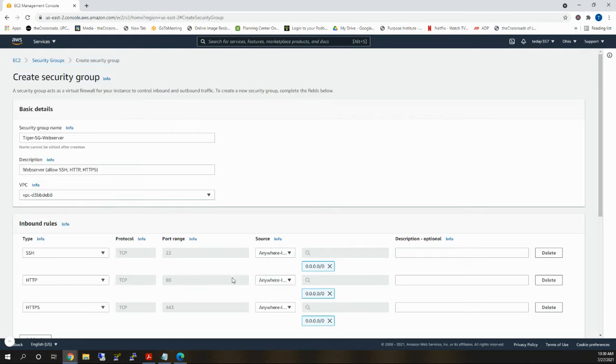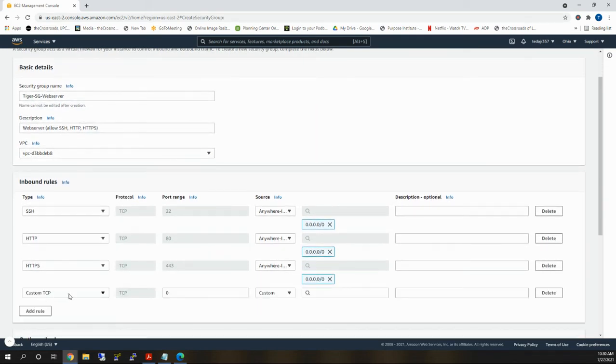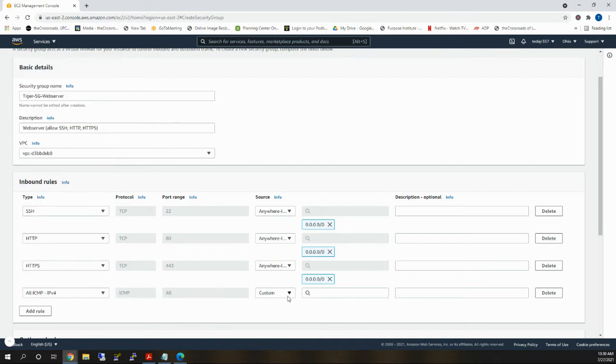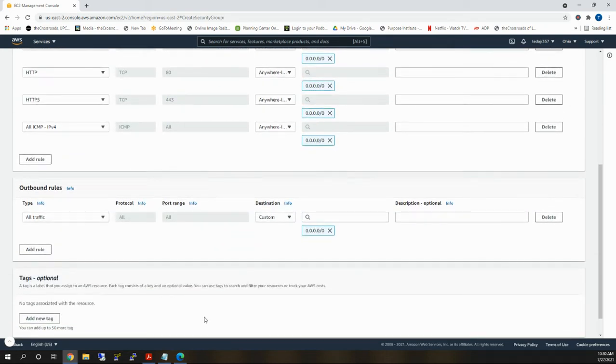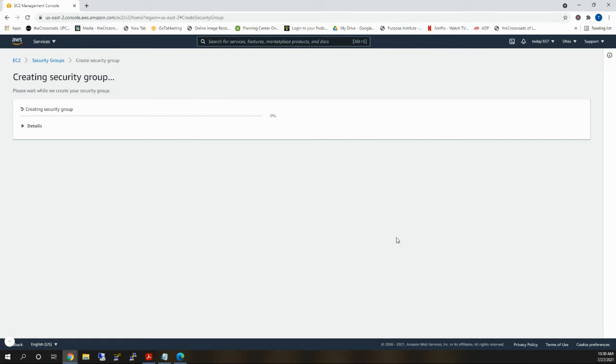Same applies here. And I'm also going to add a rule for all ICMP IPv4 traffic, and we're going to change that to anywhere as well. Our outbound rules are going to stay default. There are no tags needed, and we're going to go ahead and create the security group.